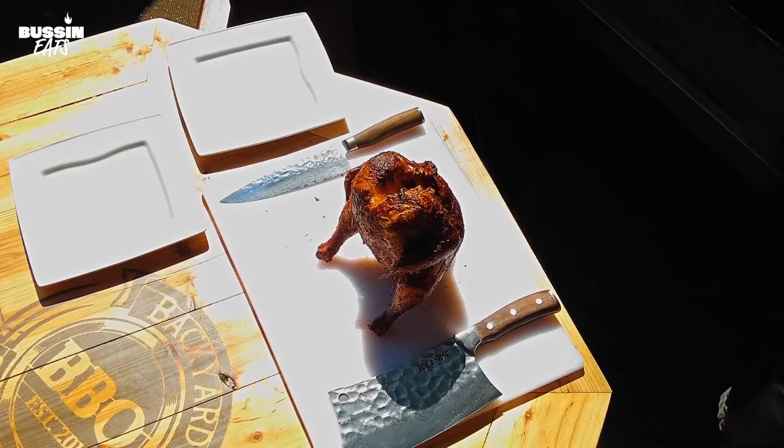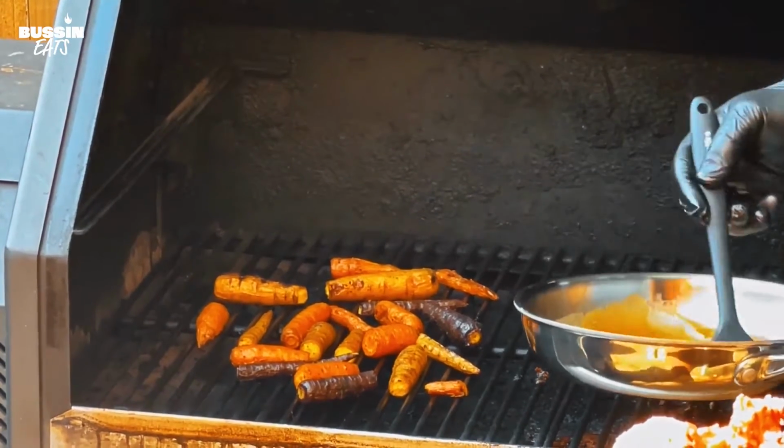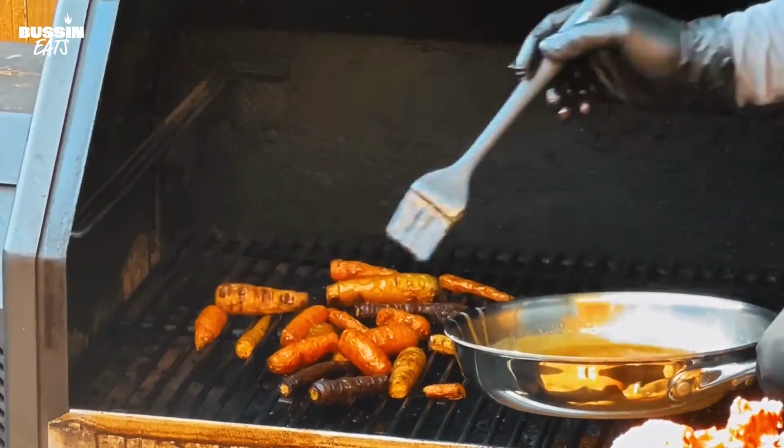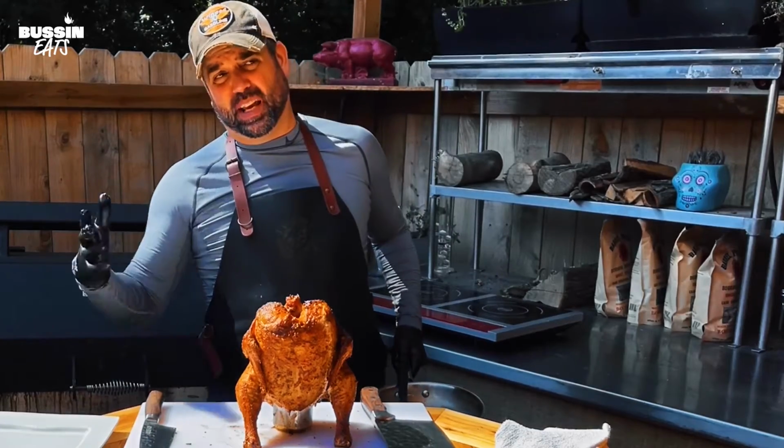While that's resting, we're gonna finish the carrots off by putting on this nice glaze that we made earlier. While that chicken is resting, we'll just let the carrots have the glaze cook into it a little bit here. And then we'll slice this up, plate it, and get ready to eat.